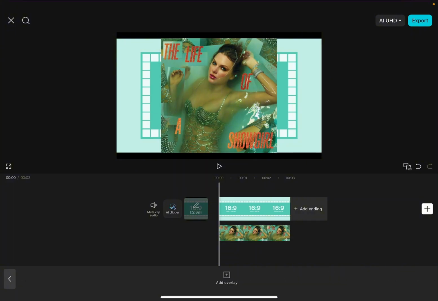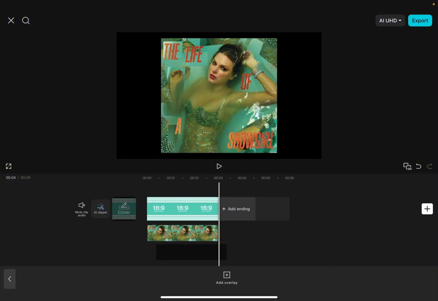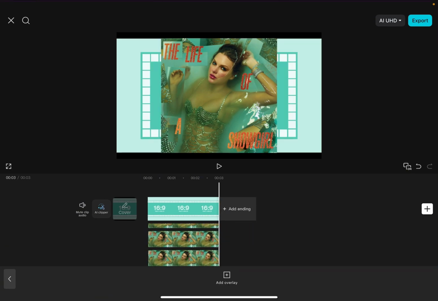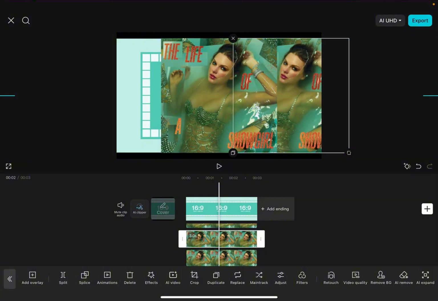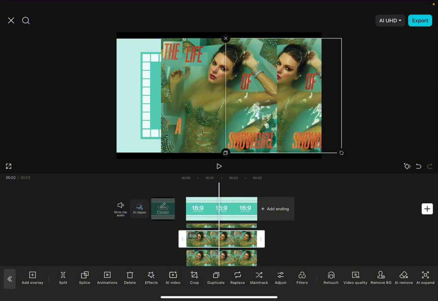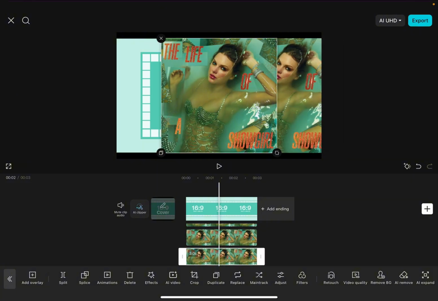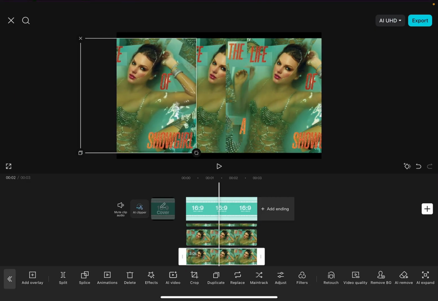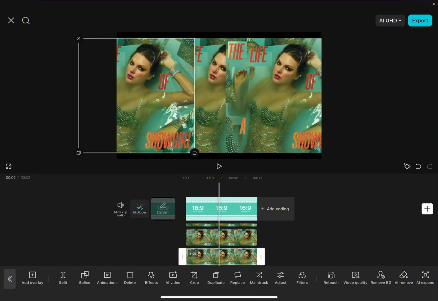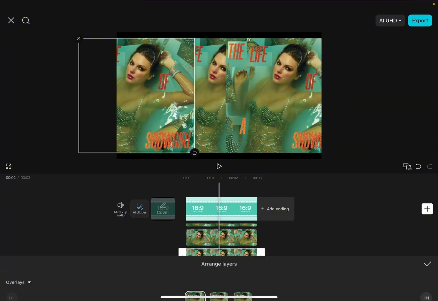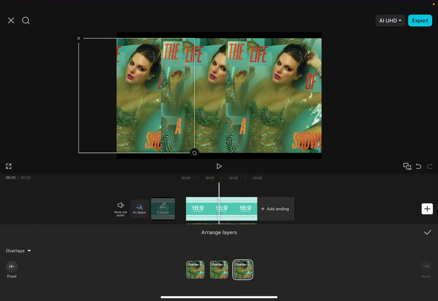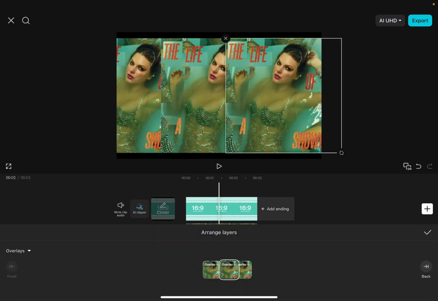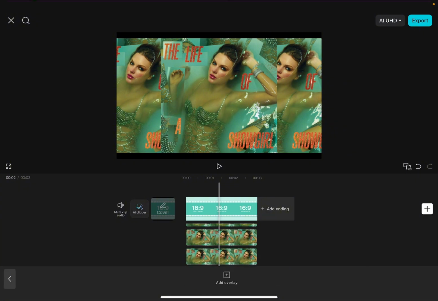Then you're going to press the album cover, press duplicate, drag it below, duplicate, drag it below. These two other ones are also important. So this is going to go in the back over here. That gives it kind of a cool look. And the other one you're going to drag to the left, but then you're going to layer it. So to layer it, you just scroll down to the right over here, press layers, make this go to the back. Do the same thing with the one above it, layer to the back. And then here you have this.